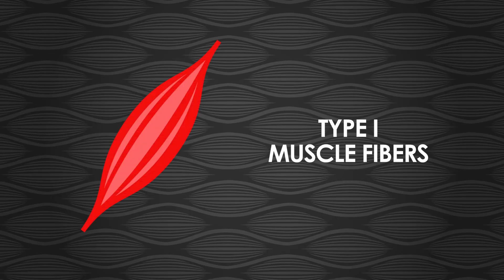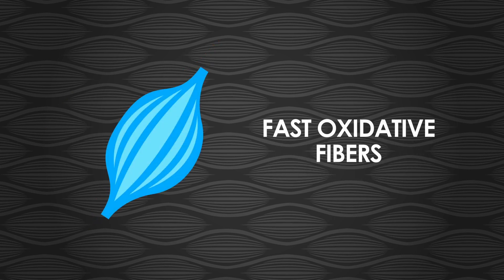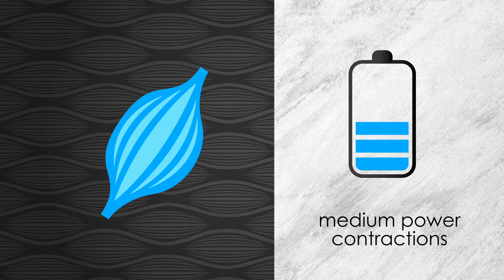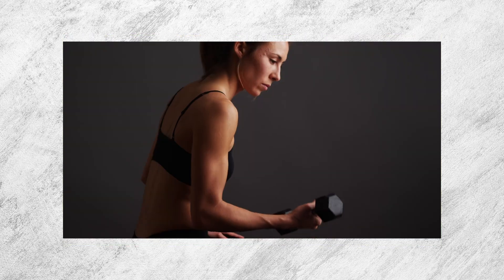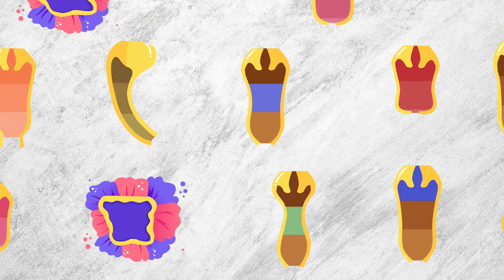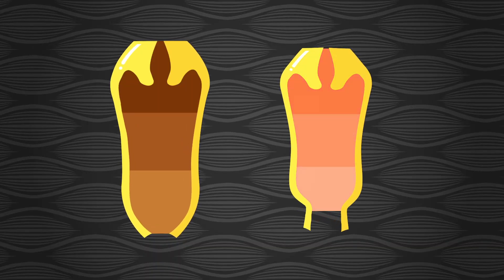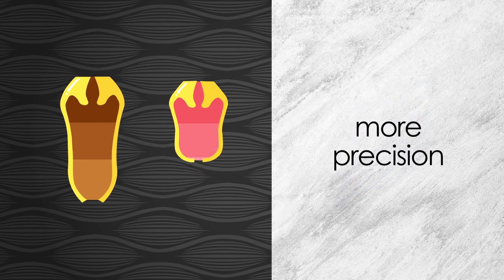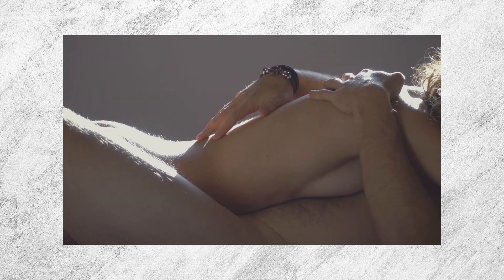Type 2A muscle fibers, also called fast oxidative, produce fast, medium-power contractions and fatigue more quickly than type 1 muscle fibers. These are the main fibers at play for sustained power activities, such as fast-paced running or doing repeated lifts with a comfortable weight. In terms of vaginal training, most exercises will fall under this category. Mid-duration intermediate power moves like whipping and milking are likely to recruit type 2A muscle fibers. These moves that require a bit more precision and less strength are generally great for slow, sultry sex, and positions where the focus is on connection and intimacy, like spooning or woman on top.